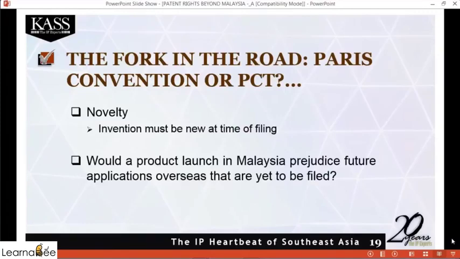Again, based on this logic, an applicant would theoretically have to file applications into all the countries where he or she wants to obtain a patent. Otherwise, the applicant would risk losing the novelty of his or her overseas application. Again, but is this so?